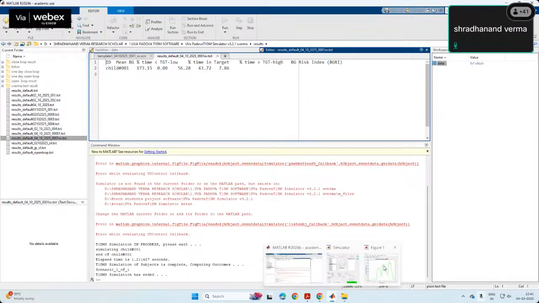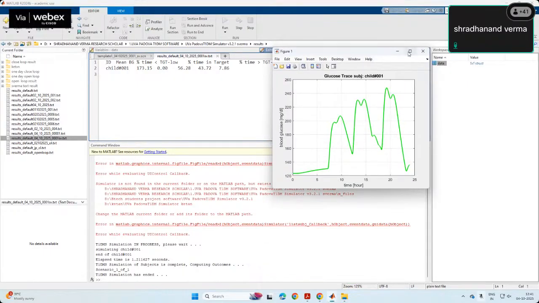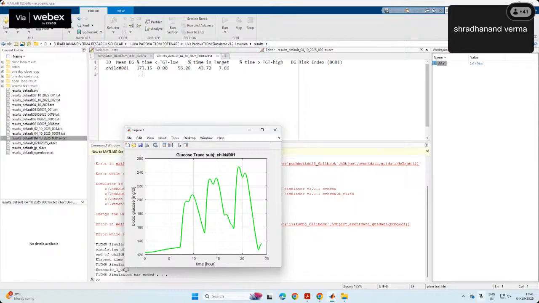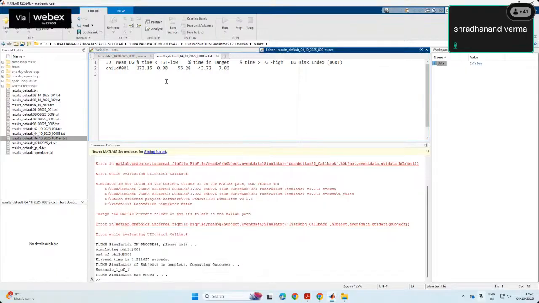We can just open this one. Child ID, sorry, ID child. For mean blood glucose, we can just press the tab button. This value, mean BG, is 173.15.